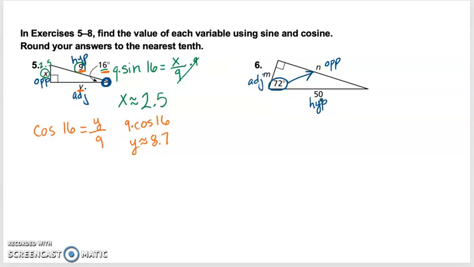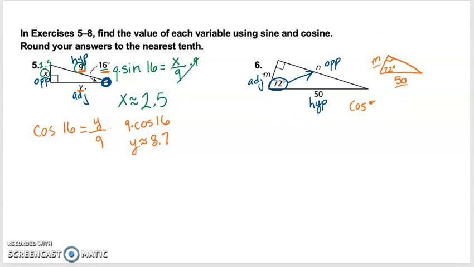So now we can set up our equations, and remember, deal with one thing at a time. If it helps, draw a separate little triangle here, and say, hey, I'm not even going to worry about n being a thing right now. All I've got is my m, and my 50, and my 72 degrees. So we're going to set this one up. We know this one's the adjacent side, this one's the hypotenuse, so you ask yourself which one uses adjacent and hypotenuse. That would be cosine. So we can set it up then.